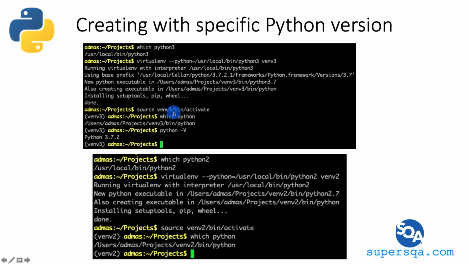This is an actual screenshot of just creating the virtual environment. This is the command I showed you, virtualenv -p python, and the full Python. I did which python, it gave me the path, and I give it a name. I call it venv. Usually I put venv, my project name, and I put a 3 or a 2 at the end, depending on Python 2, Python 3, to remind myself. The same exact thing. If I want to do it with Python 2, I give it the path of Python 2.